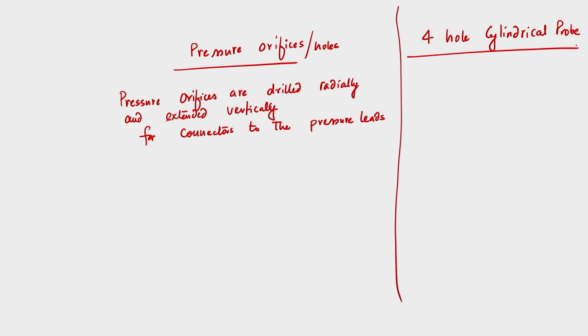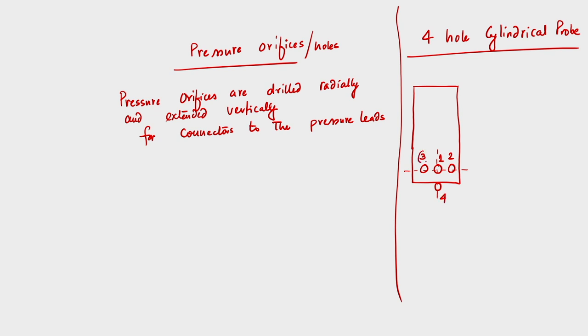because the limitation of cantilever type or wedge type probe is that these probes cannot be directly placed in the region which is close to the boundary. So, to overcome that difficulty, the new configuration, that is four hole cylindrical probe, came, and now it is again very straightforward, and I am now drawing that. So, one orifice is at the central location, other two are away from the central location. So, this is 1, this is 2, this is 3, this is 4.